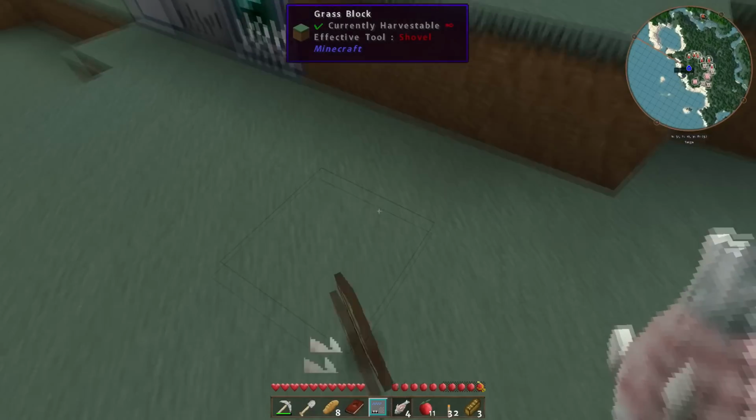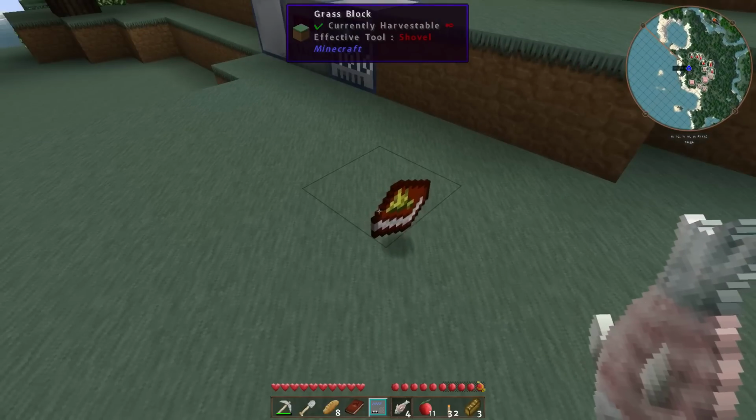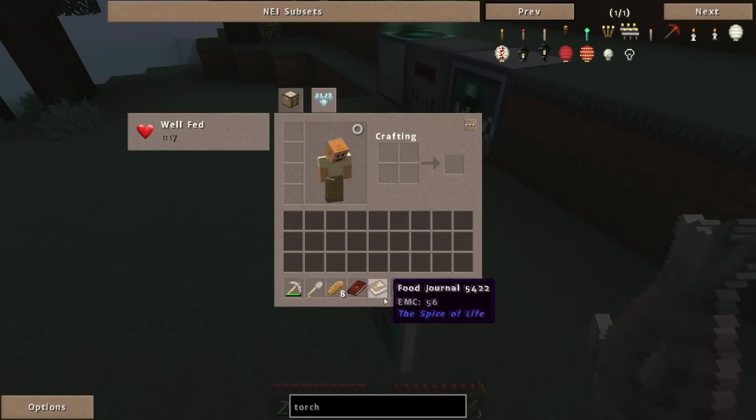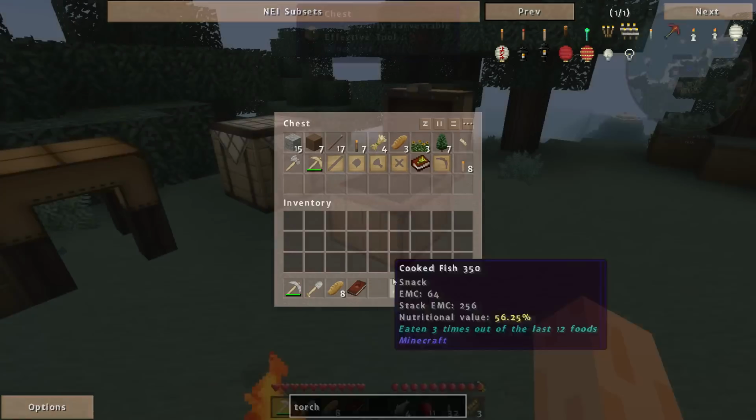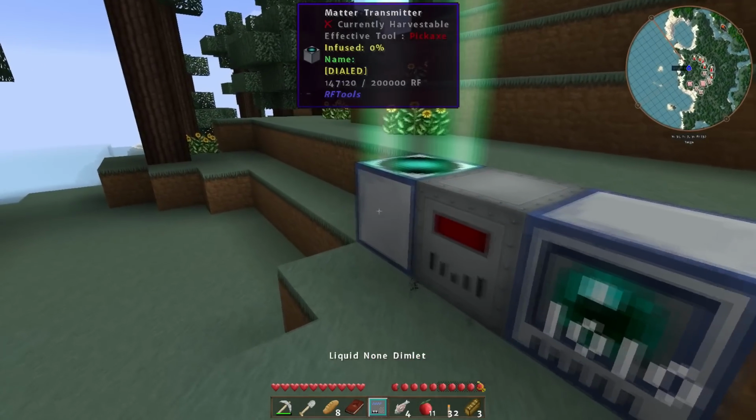What was that? That's weird. I've suddenly got a book on me. What's it for? Food journal, spice of life. Okay, so this actually tells me what I've been eating. Fair enough. Did not know that. Bizarre. Never seen that before.